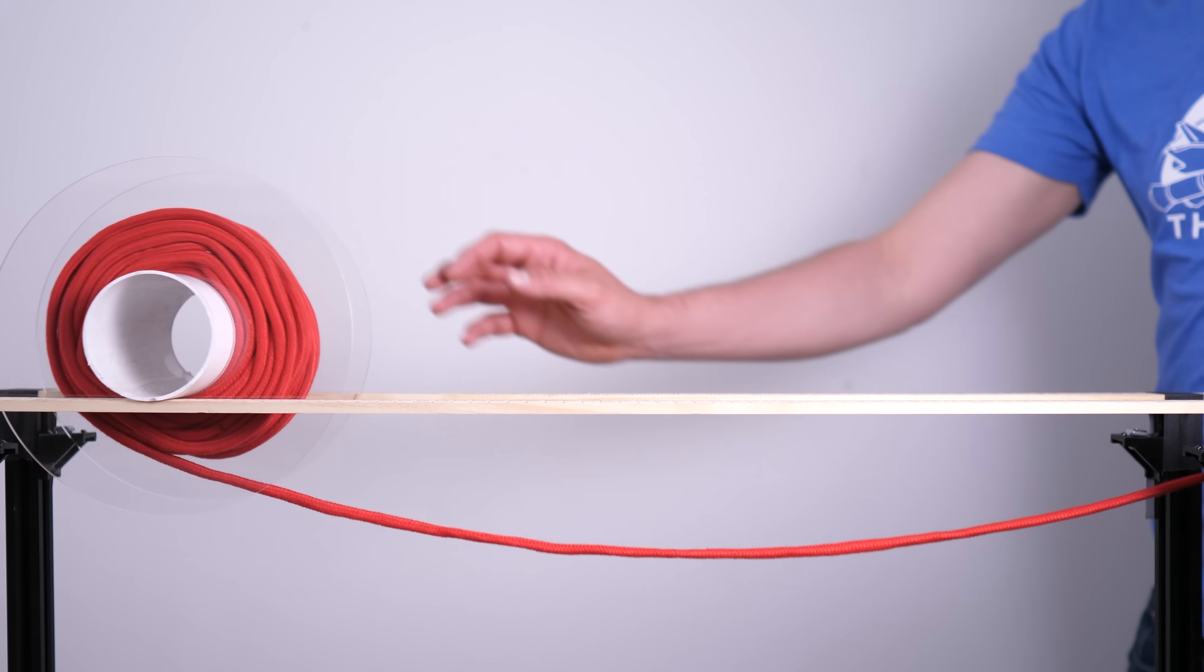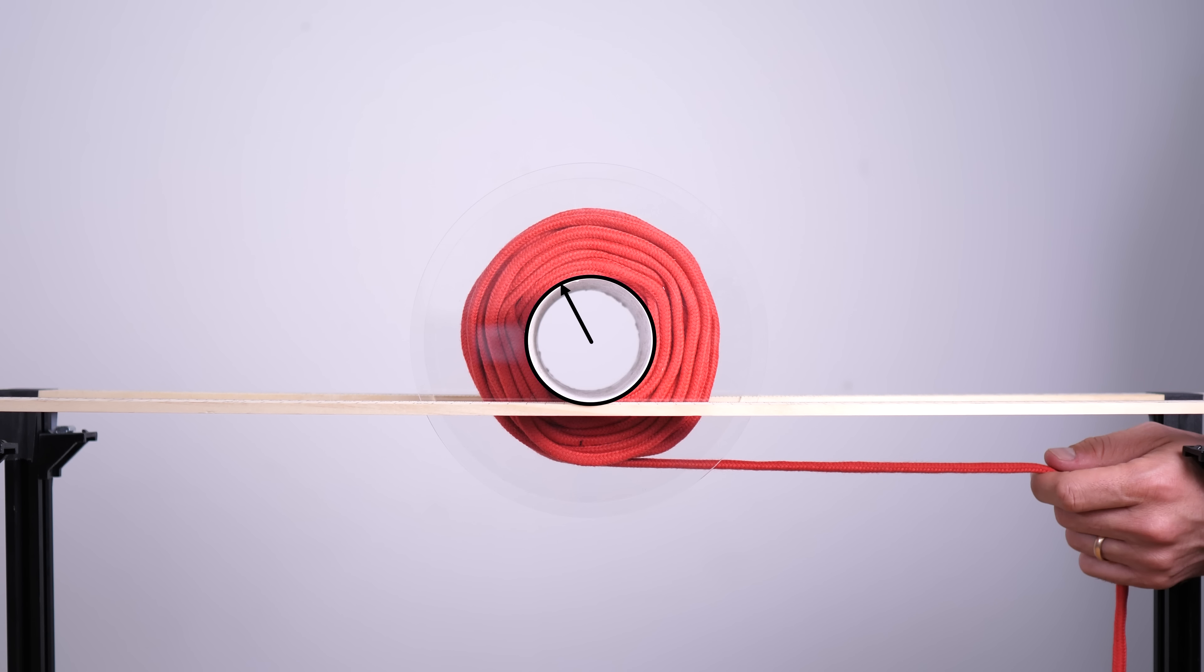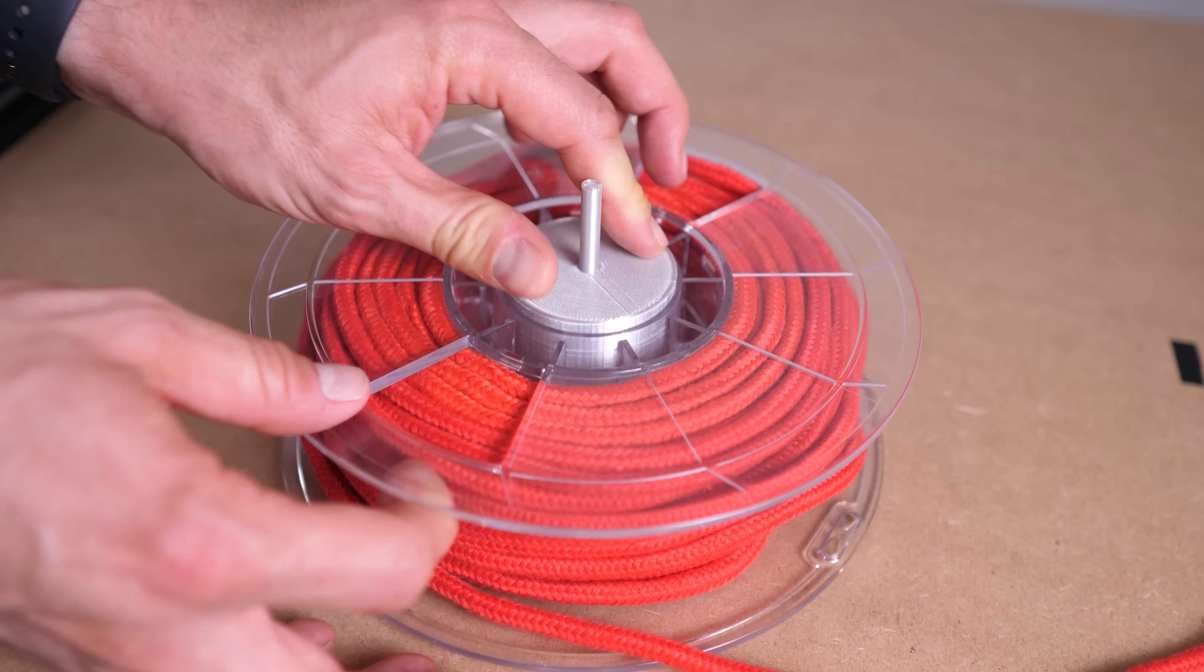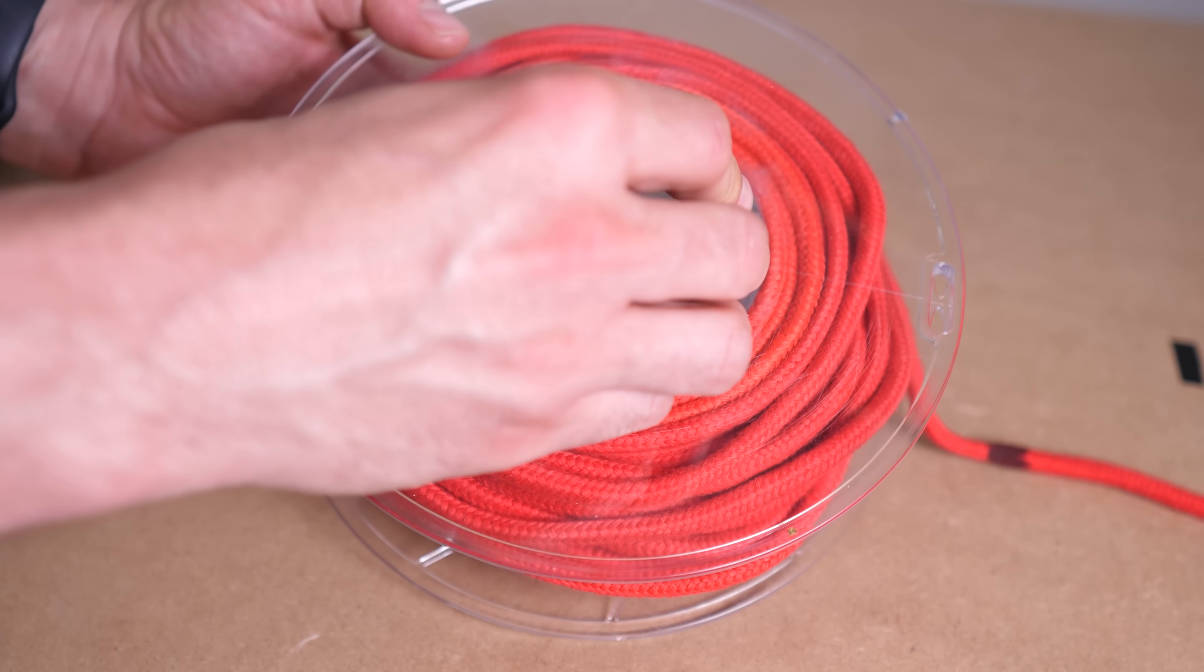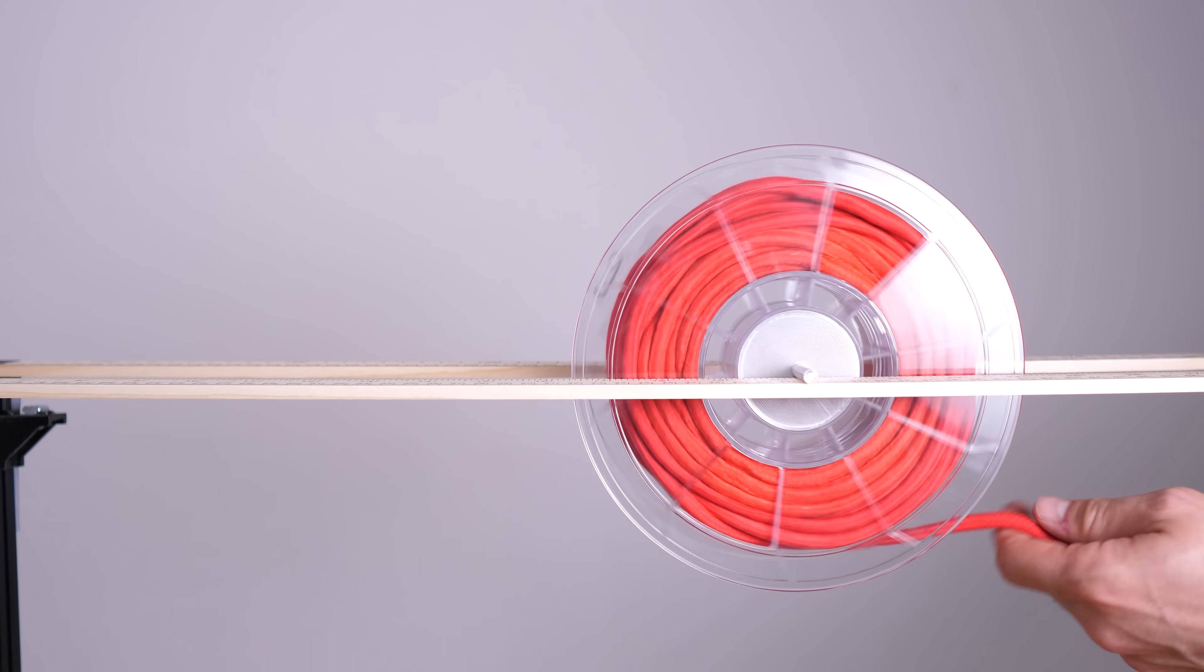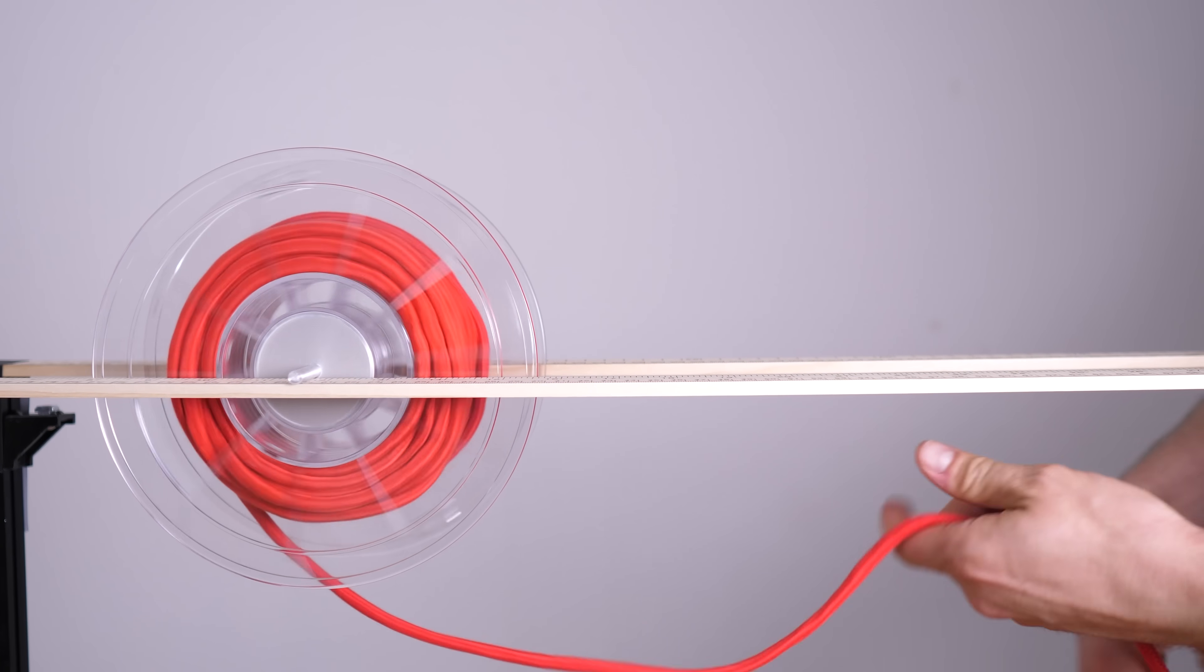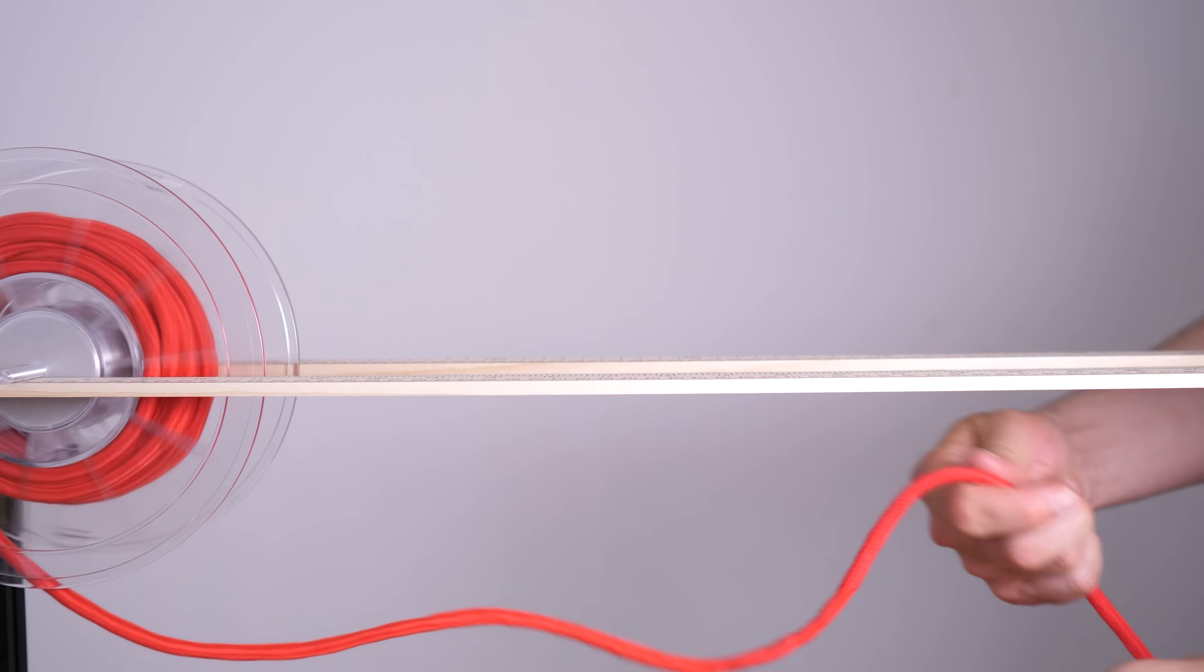But what about taking this setup to the extreme? Just keep adding rope. What happens in the limit of infinite rope? Well, that's a slightly tricky thing to build. But what we're really saying is what happens in the limit as this radius becomes infinitely larger than this radius. And we can achieve that by seeing what happens as this radius tends towards zero. I 3D printed this modification to give us a very small spool radius. And what we notice is that the spool hardly moves at all. And that makes sense. Every rotation of the spool gives us loads of rope, but causes hardly any travel of the spool.